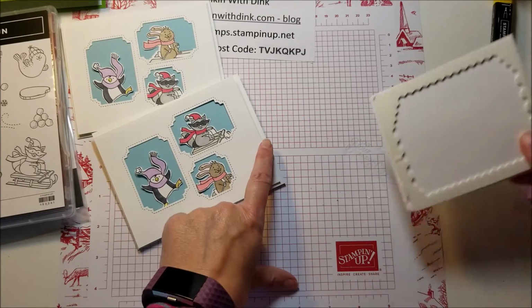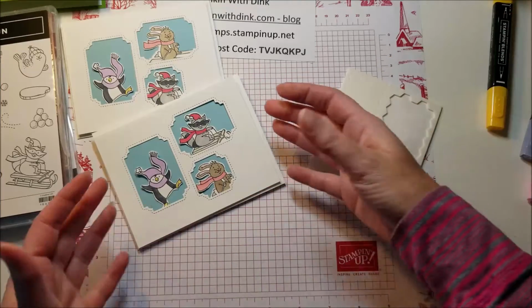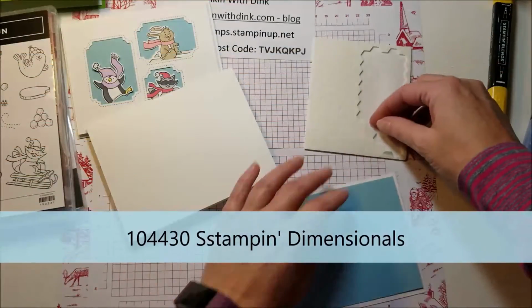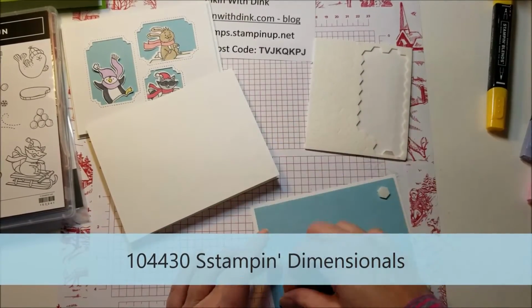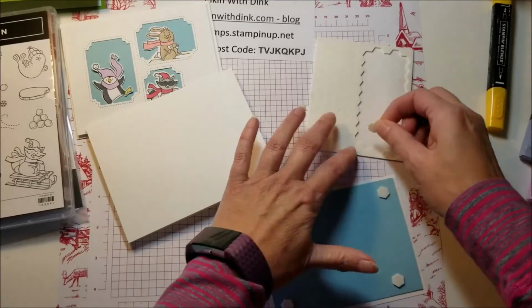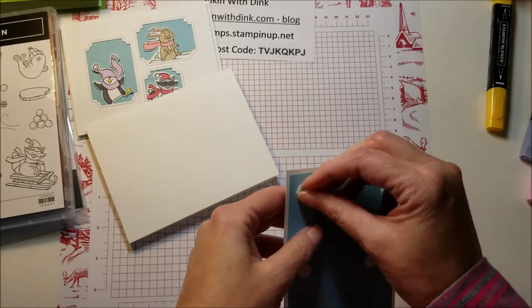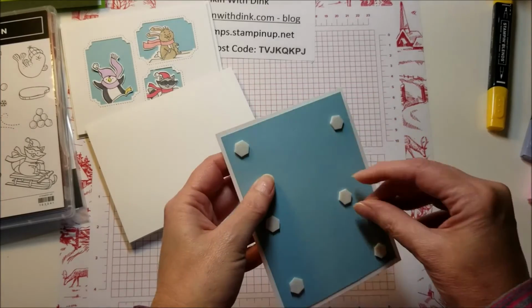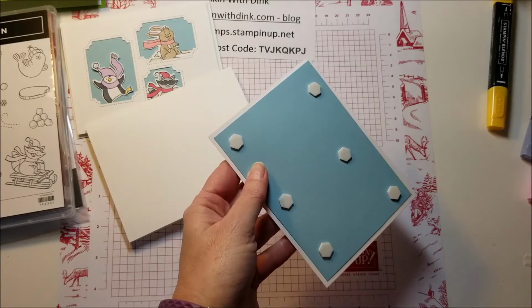Now he's ready to go on the card, but I want it to pop a little bit. When you do a layer on a layer of the same color, you need it to stand out a little bit. So let's get some dimensionals here, and we're just going to put a few dimensionals on here to help it pop. It already has the back off of it.